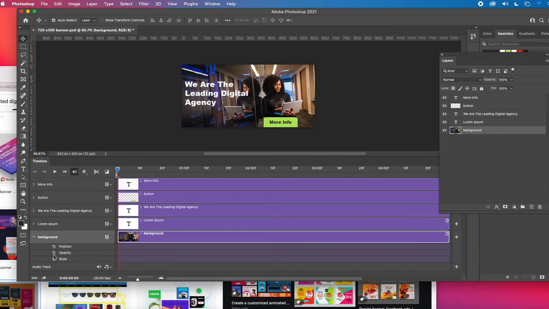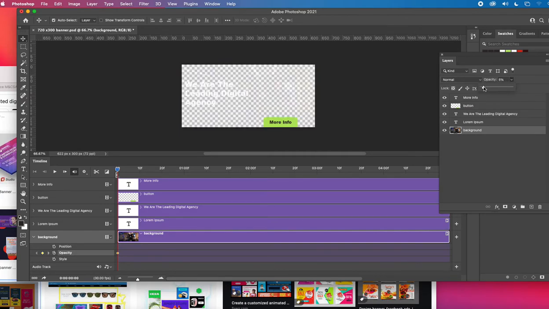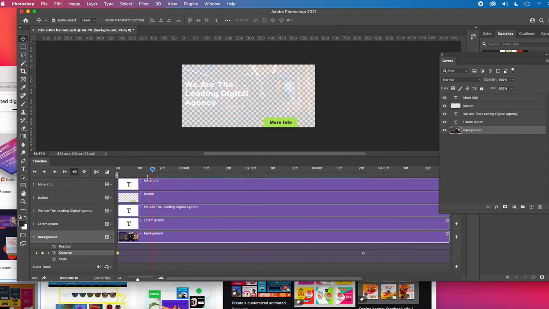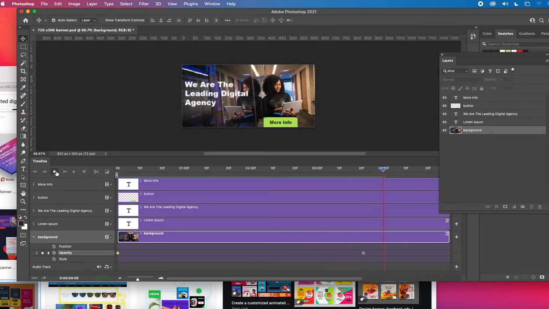So with the opacity property here, we're going to click this icon, and with the layer selected, we're going to go to opacity and bring it down till it's almost invisible. And then we're going to move the playback head further down the timeline, and bring the opacity back up again, and that will create a keyframe here. So if we just slide back and press play, we can see our image gently fading in, and we can see the lovely background coming forward here.